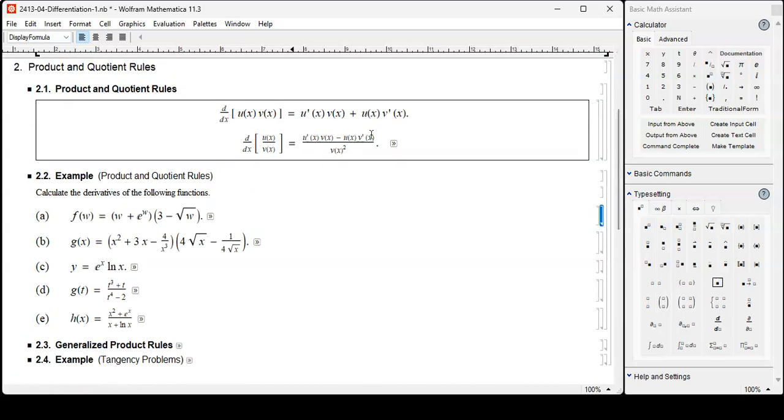Okay, let's just consider the quotient rule, but do we have enough time? Probably not, so let's stop here. And let's come back and discuss quotient rules in a separate video.